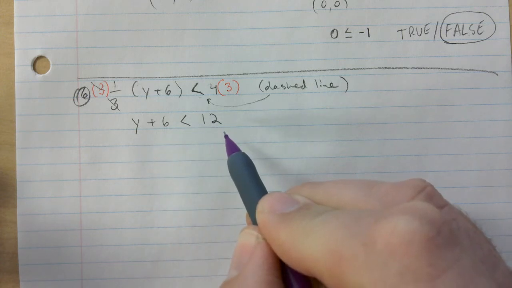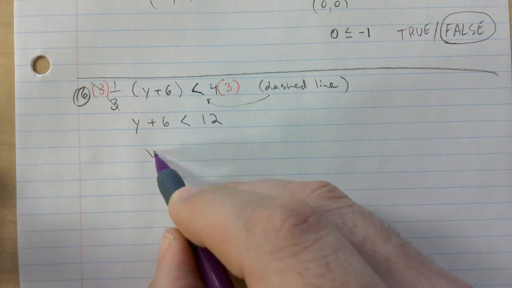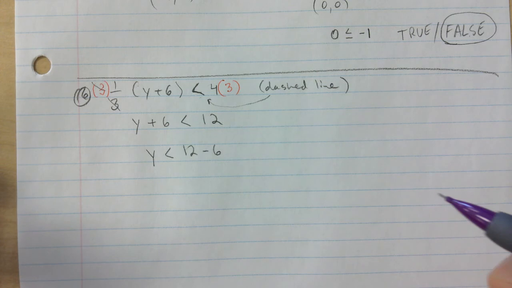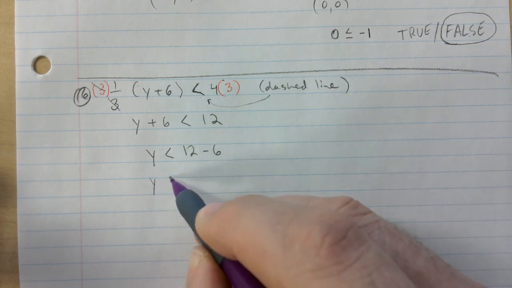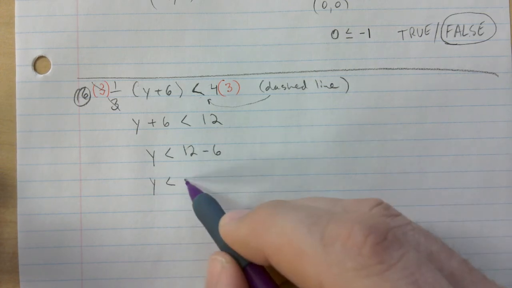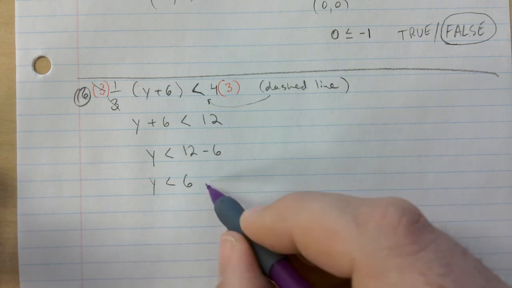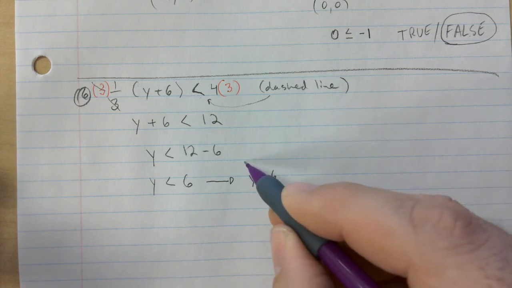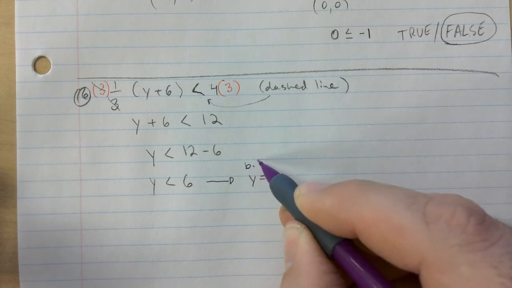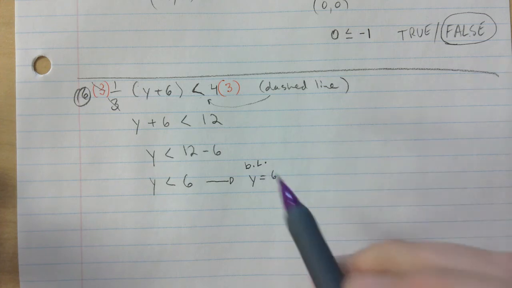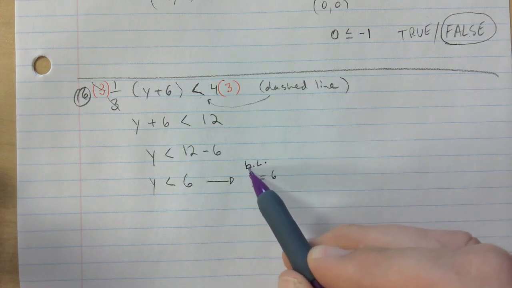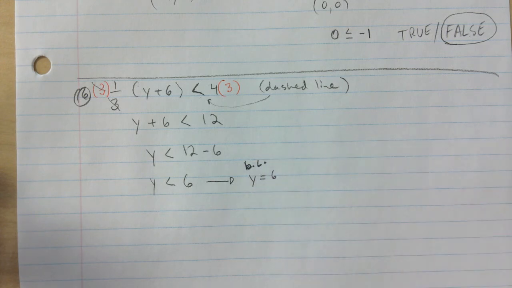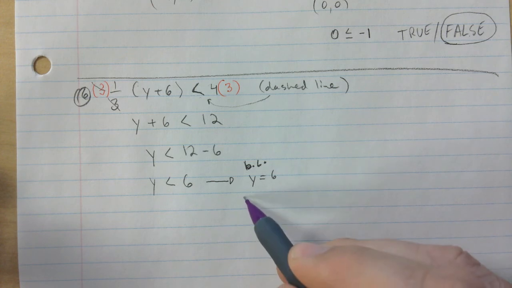At this point, you can already tell that there's no x. It's going to be a horizontal line most likely, right? So y is equal to 12 minus 6. Y is less than 6. And I'm just going to make a note. Y is equal to 6 is the boundary line, right? BL. I hope that doesn't mean anything that I don't know about. These days with social media, it could be saying something inappropriate, but it's just boundary line, okay? So y equals 6.